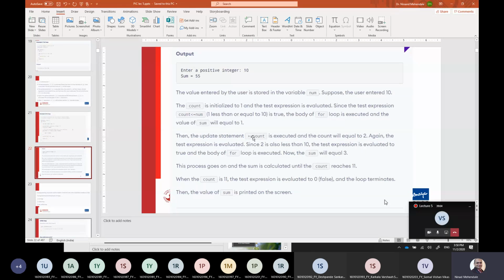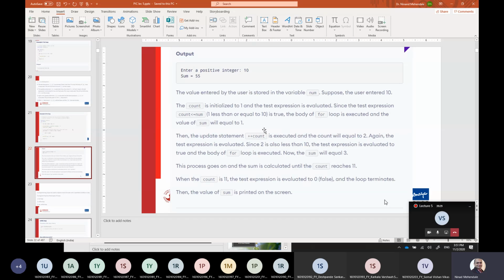Then the update statement will do count plus plus, so now the count will become 2. Again, the test expression is evaluated. Since 2 is also less than 10, it will again continue because the statement is true, and again addition will happen and this will continue. So this time the sum was initially 1 and the count was 2, so the addition becomes 3.